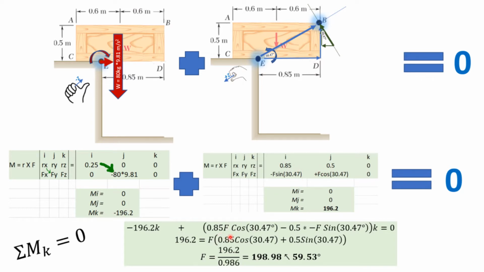We have everything, instead of fx and fy, everything is now in terms of just the overall force, and we can solve for what our force is, and it ends up being 198.98 newtons, and we can either label that angle as 30 degrees or we're coming up 59.53 degrees. So either way, draw a little vector next to it to describe what that angle is, if it's with respect to the horizontal or the vertical, because sometimes that's a little confusing.